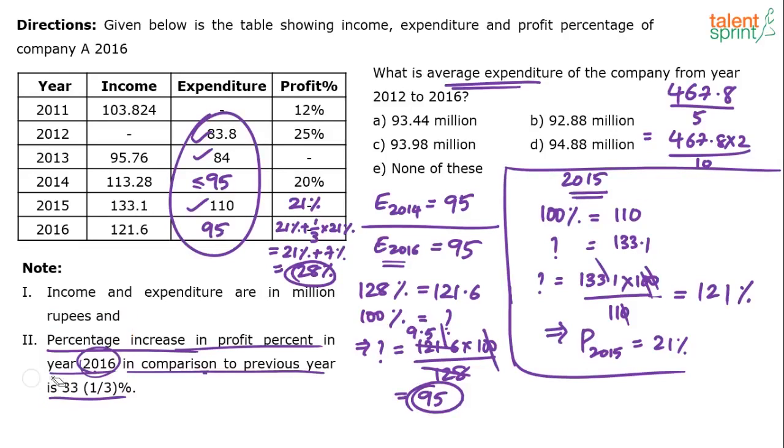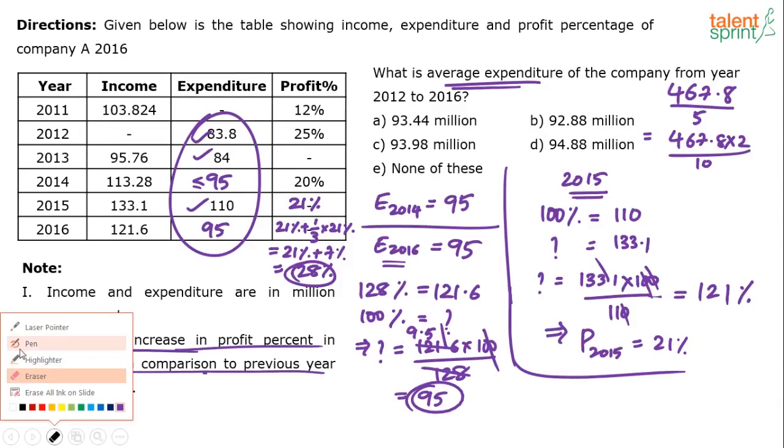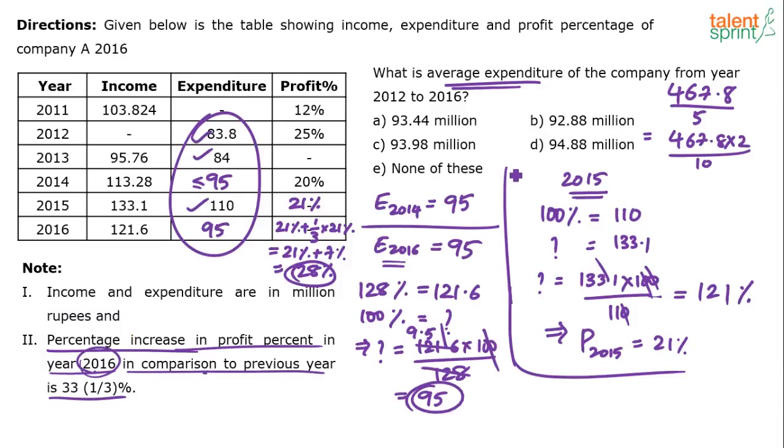See, instead of doing all this drama, you better skip it. That's why I'm telling you, right? You have to decide whether you want to do it or not in the exam. You were better off skipping this question in the exam, right? How much did I get? 93.56, I guess. As far as I remember, 93.56 million approximately.